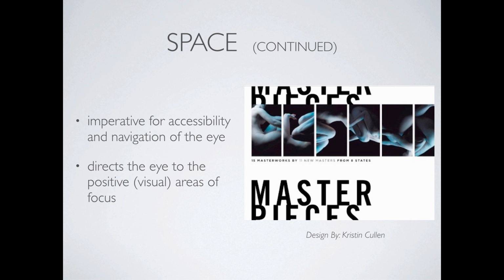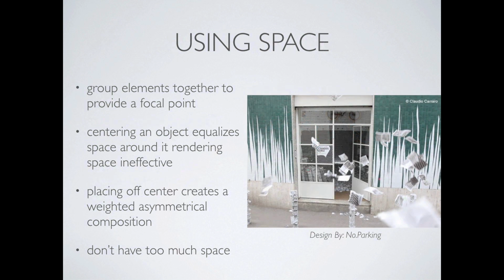Space is imperative for your eye. It gives you the room for your eye to wander. It gives you the clues for where you're supposed to look in a particular image. It also gives you the clue for where you're supposed to stop looking and move on to something else. So if I look at this example, do I have that as a larger? No.